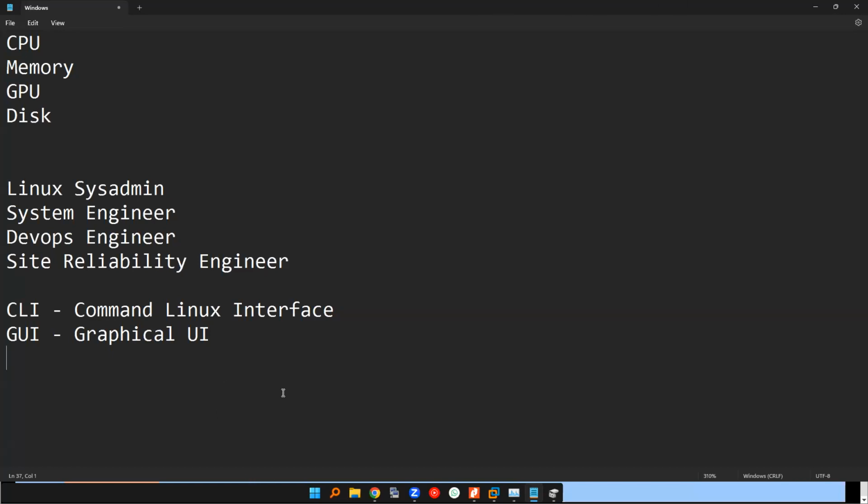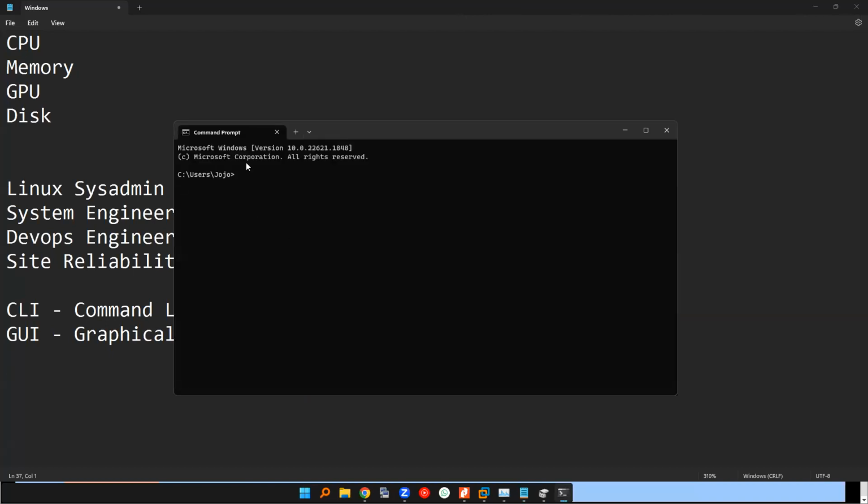So CLI is nothing but, let me open command prompt. This is what you will be interacting with on your machine, right? Let's say I type the word date, that will give the current date. But if I type something new, there is no command in place, so the system can't recognize it.